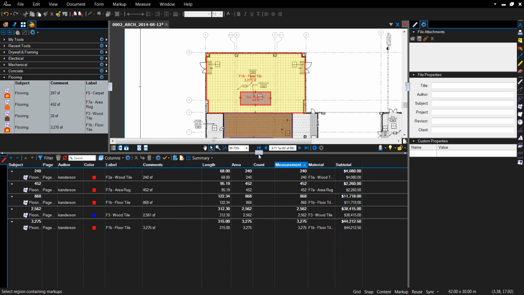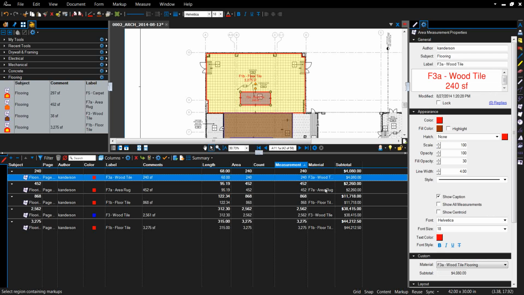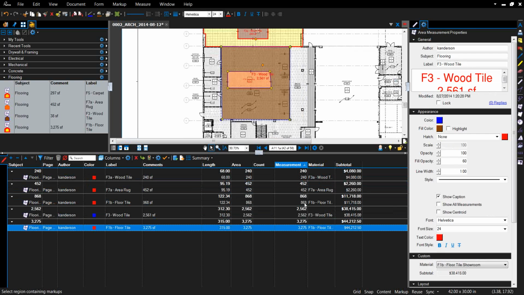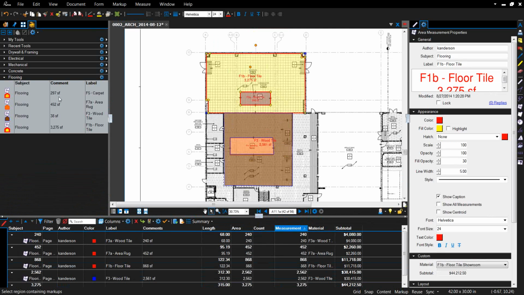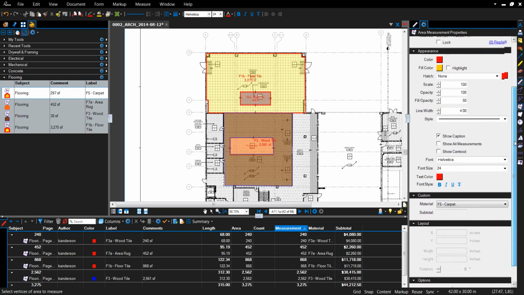So what if, instead of doing this step at the end and assigning a material to each individual takeoff, you wanted your tool chest to automatically have the material selected, so every time you make the takeoff, it'll calculate the price? You can do that. Here on flooring, if you go over to properties on the right hand side, you can scroll down.